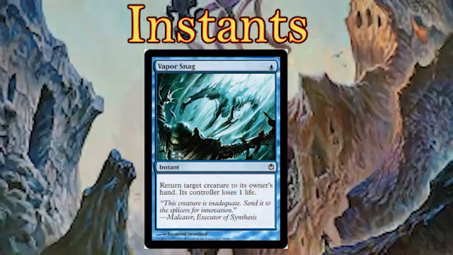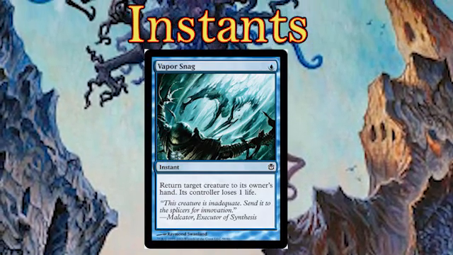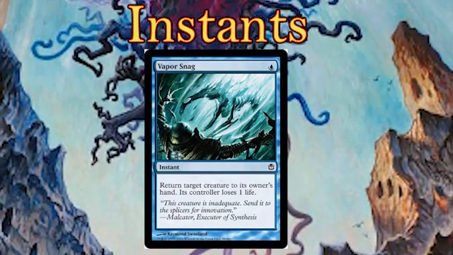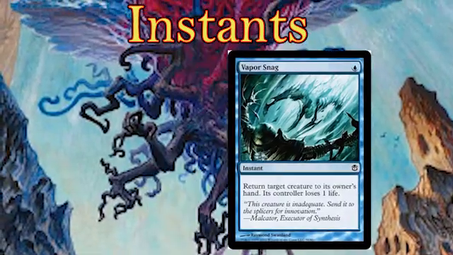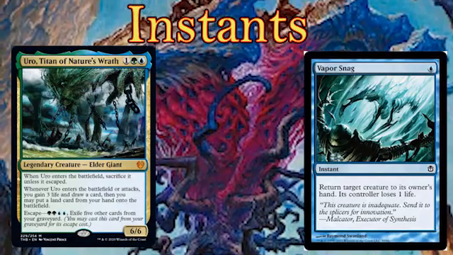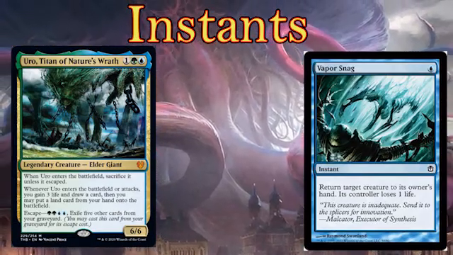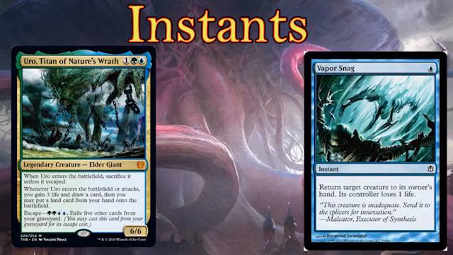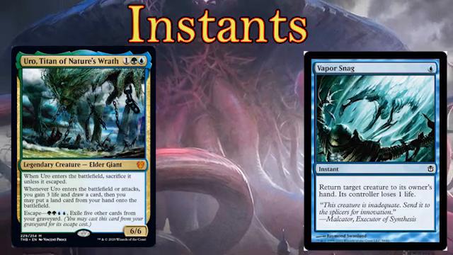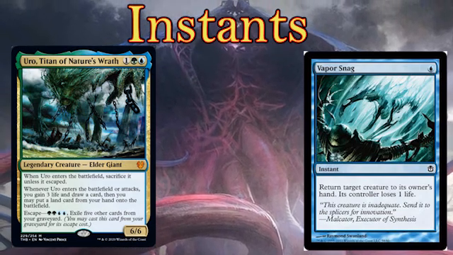The next one, Vapor Snag. So this one is just good value. 1 blue to return target creature to its owner's hand. Its controller loses a life. It's also useful because you can use it to bounce Uro before you have to sacrifice him. So it avoids command attacks, really. You can possibly play him again in the same turn, if you've got enough mana.